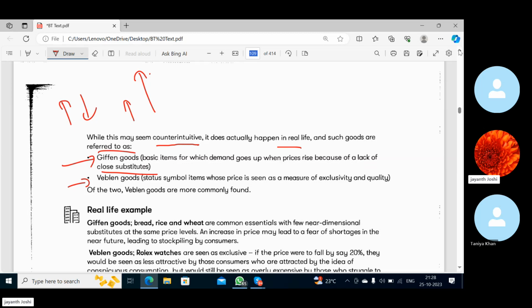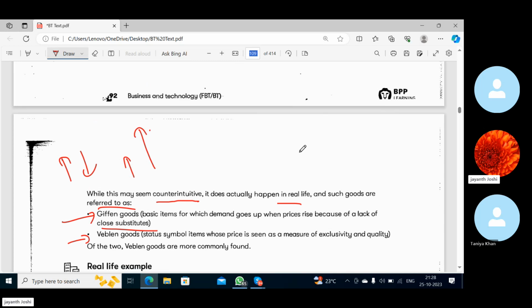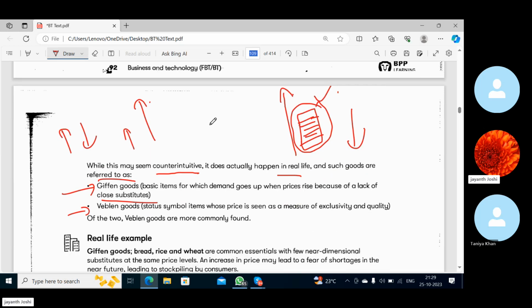When in the UK, the people are dependent on bread, right? Bread is their staple food. They can survive without meat, but they cannot survive without bread. So the meat prices were going very low and the bread prices were going high, but still they were buying more bread because this is their staple food and there is no close substitute for bread. Also, UK people are not like us Indians, who can shift to rice or some other thing. They just have a proper staple food like bread.